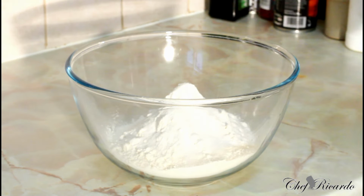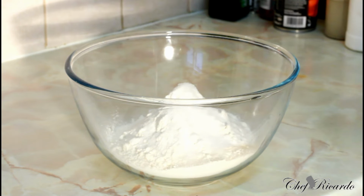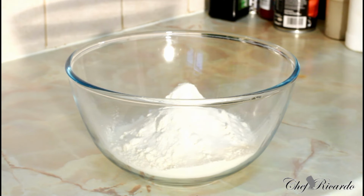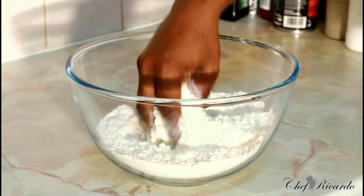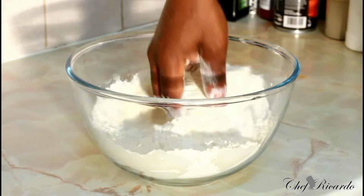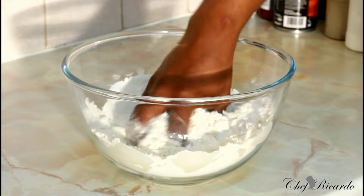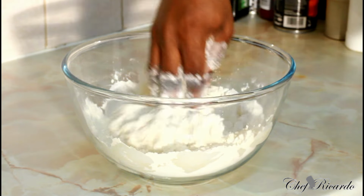And I'm gonna use some oat milk for the mixture. You can use cold ice water, or you can use milk, oat milk, really cold. It's good for it. All right. So basically, what I'm gonna do, I'm gonna simply pour some, mix it up just like this. Pour a little bit inside of it. So what you want to do, you want it to form a dough. So basically, take a little time and pour it in.